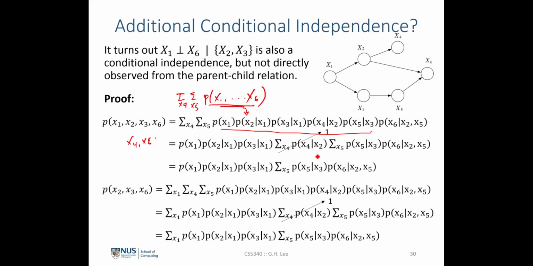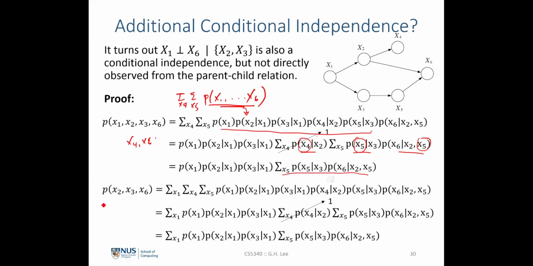So we can see that x4 over here, conditional upon x2, is independent of x5. Hence x5 has to be pushed further in, where the remaining two terms are dependent on x5, and then we have a term of x4, which we associate with the summation, the marginalization of x4. This is a marginalization of the probability of x4 conditional upon x2, which will sum up to 1, and we can cancel this away. We can drop this term. But in general, the marginalization of x5 over here is not going to be equal to 1, so this term must remain.